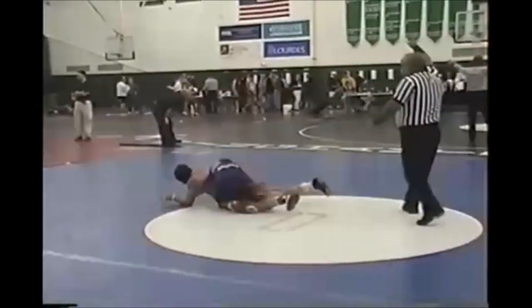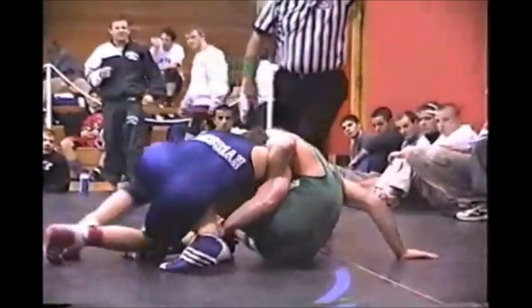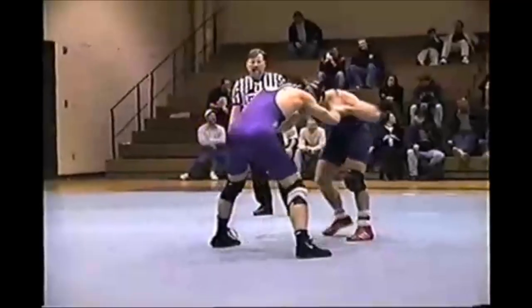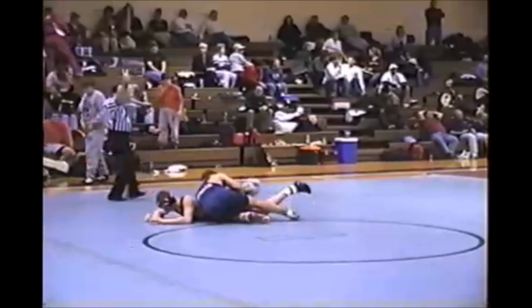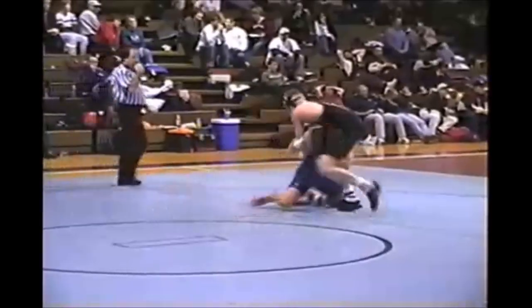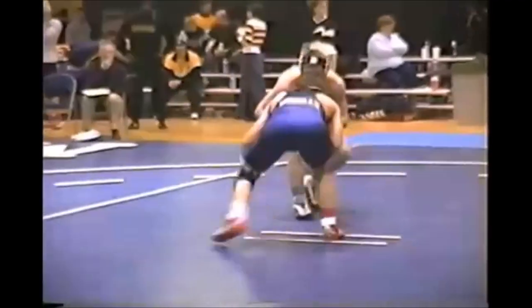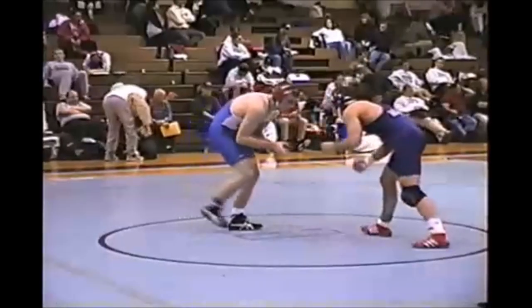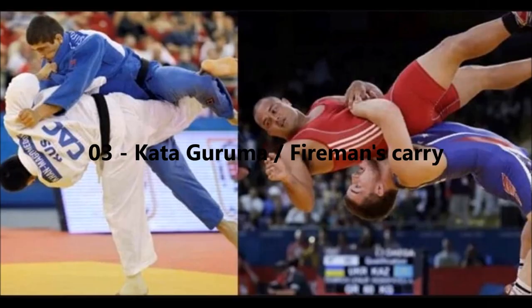In wrestling, the single leg can be done swiftly — a low single tends to use a lot less strength. However, when shooting you can go to the back or lift straight up into the air. Keep in mind in wrestling there's no ippon, so diving and spearing like in judo isn't mandatory. In wrestling you can use it as a control tactic and then just score points, ranging from 2 to 5. There are tons of varieties for the single: shoot low, shoot up high, do a headlock and go down for a pin. But it's also common to shoot and spear in judo when it comes to the single leg.